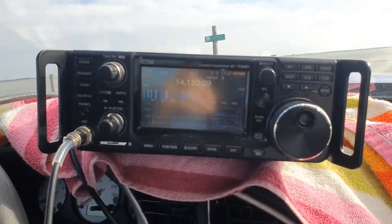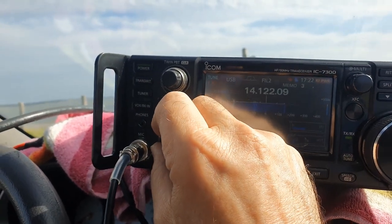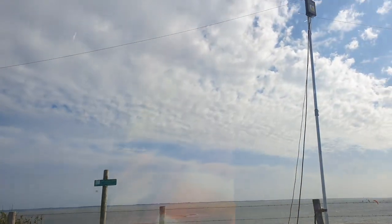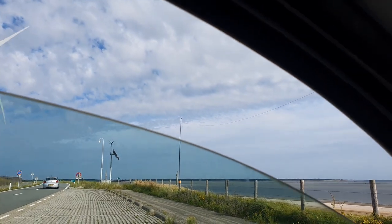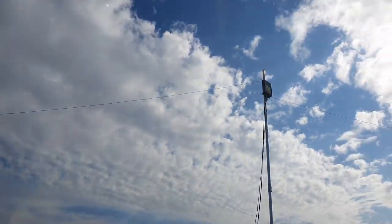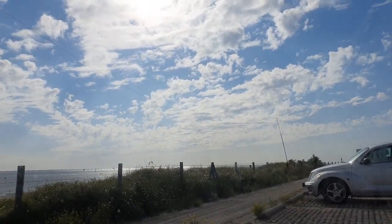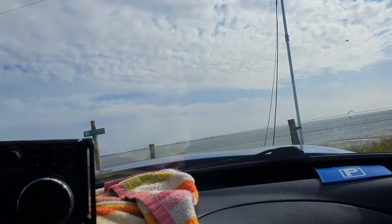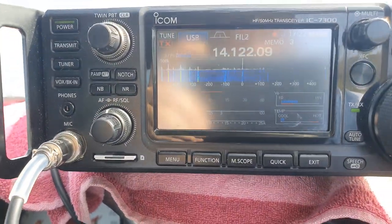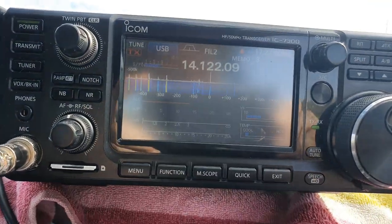So we've got it all plugged in, the radio's working, I'm glad to say. We're picking up a station on 20 meters. Just tuned in very quickly. We've got the AT tuner here. And way over there, there's one half of the aerial. And if you bear with me, the sun's in the way, I don't know. But there's the other half. Oh, there it is. So, let's see what we can hear. Sorry, I've got the sun shining right into the camera. I can see the reflection on the screen. I'll see what I can do.